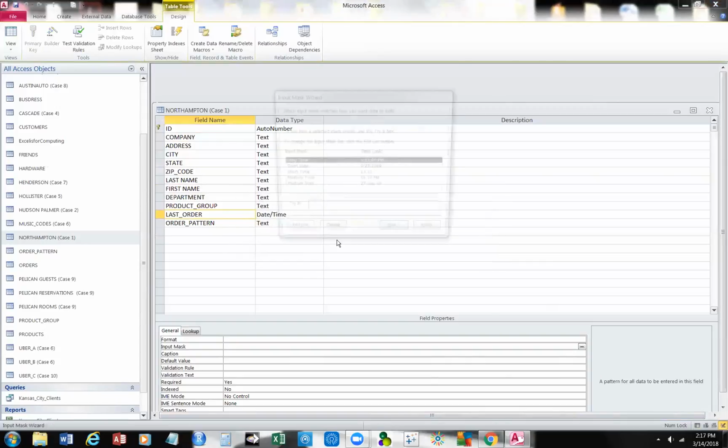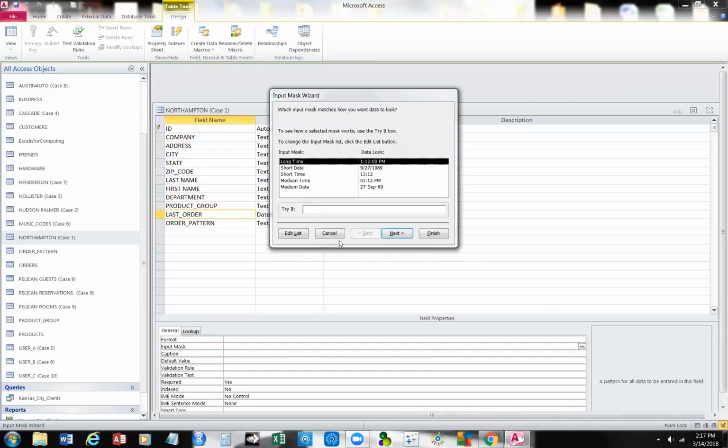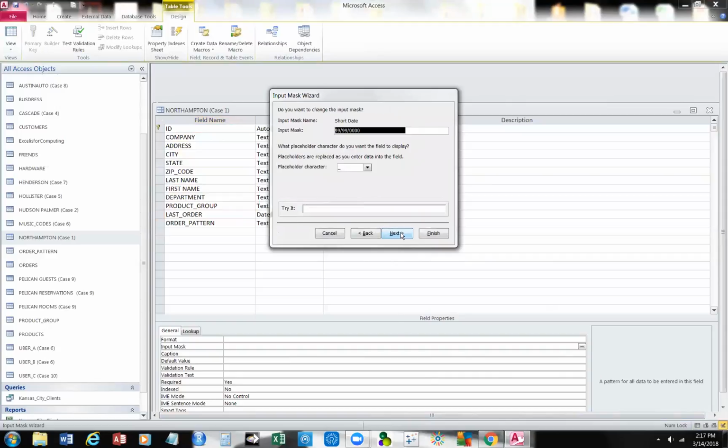Okay, yes. And it's going to show us the date input mask, date wizard. Do we want a short date, medium date? What do we want? We're going to do a short date. And as you can see, it requires us to put it in that format, and we'll click next.